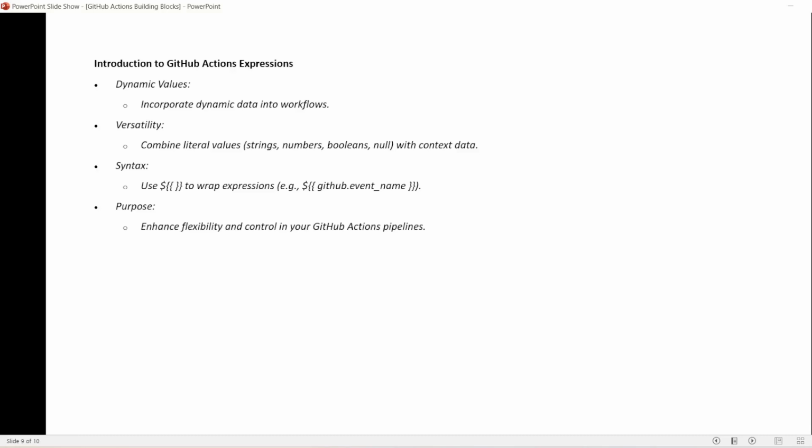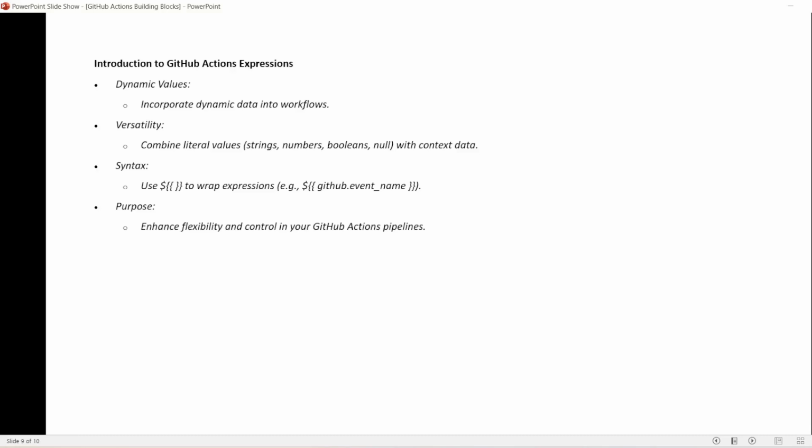In GitHub Actions, expressions allow us to use dynamic values in our workflows. This means we can reference data from multiple sources. This can be our repository details, environment variables, or even the custom variables we configured in our previous sessions.